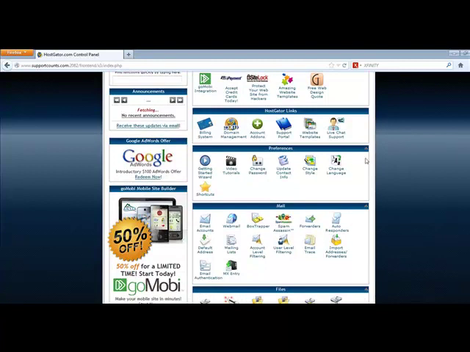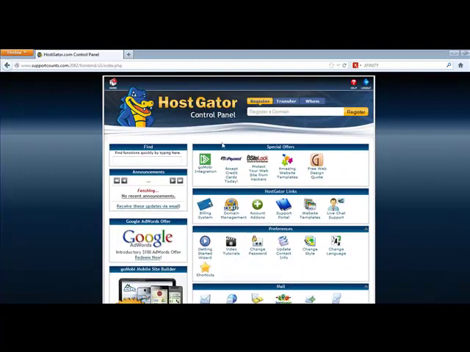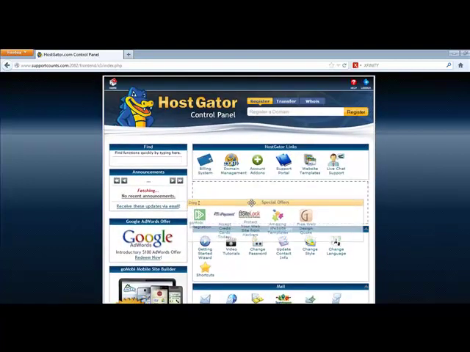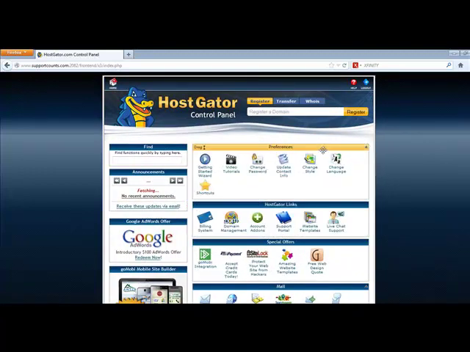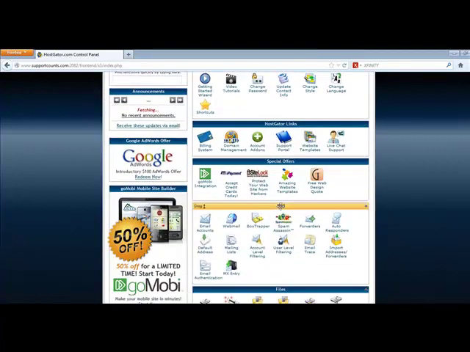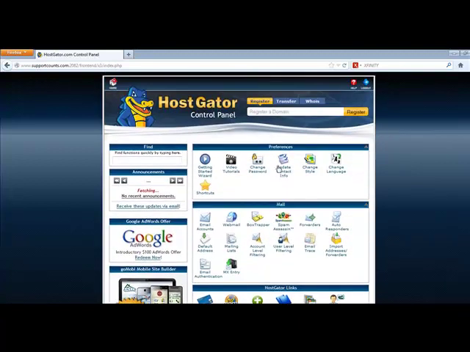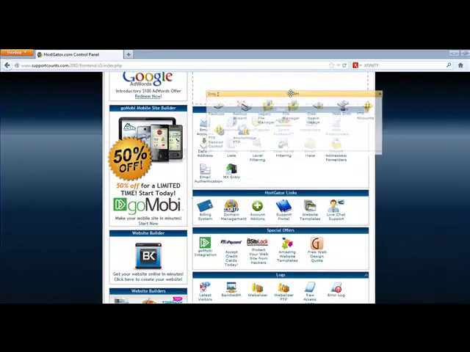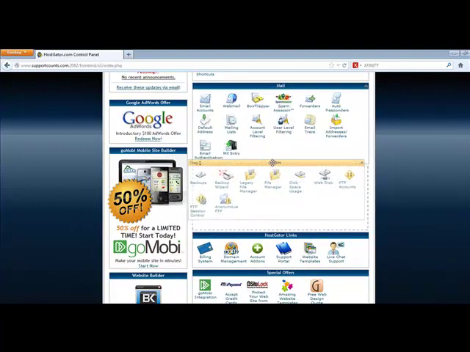But the first and most important, some of the things you want to look for back here, you've got different navigation options. You can actually move these special offers around if you want to. You can move your preferences to the top. So you can just see that you can actually drag these different areas around so that you deal with the things that are most important to you. So if you want to drag up preferences, mail, you can push down the special offers. Typically, you can put file manager up there.